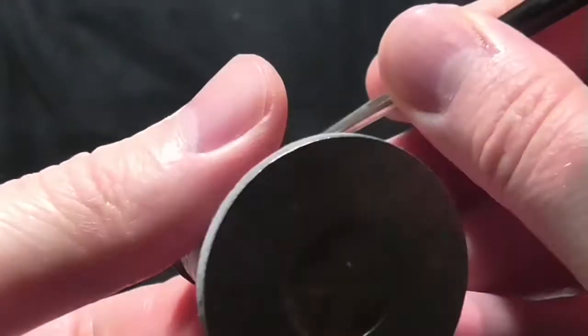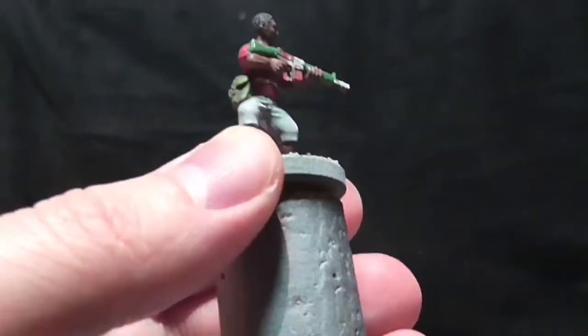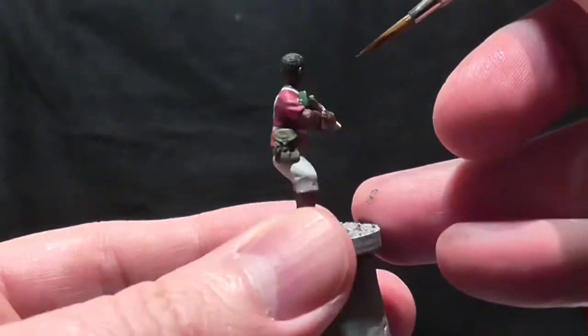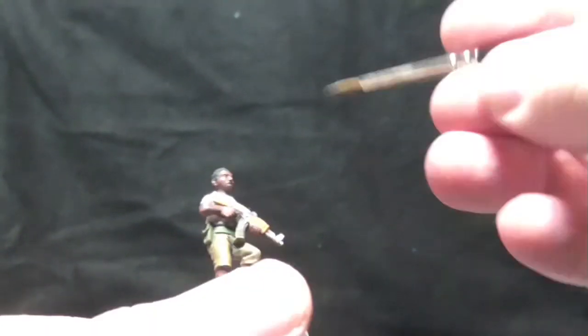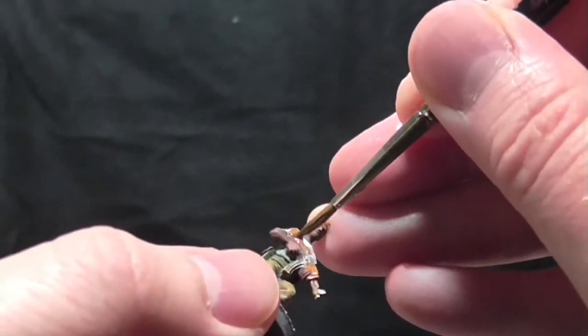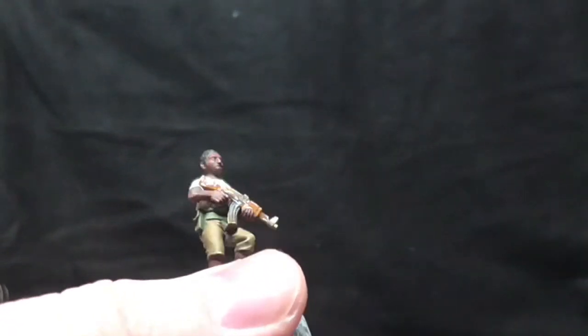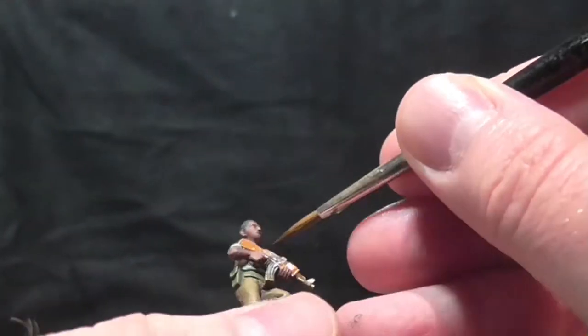Alright, now on top of the washing. For the G3, I used just a very dark green color. It might have been dark camo green from Vallejo, just to get some slight shading going. And for the Kalashnikov, I just used, I believe, German camo black brown again. One thing I do like about these miniatures is they've done a good job of actually sculpting in the grain on the stock. So the wash immediately brings out the detail, and I think it looks really, really good.